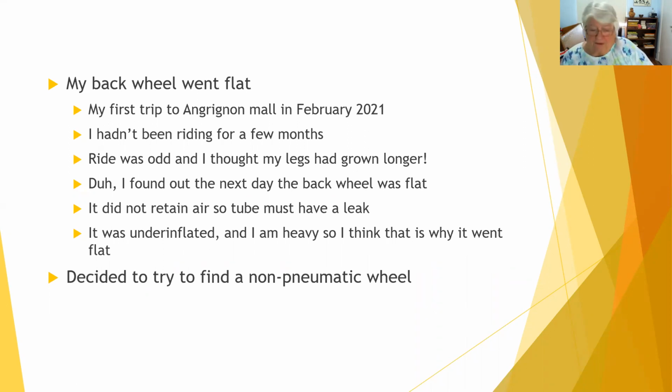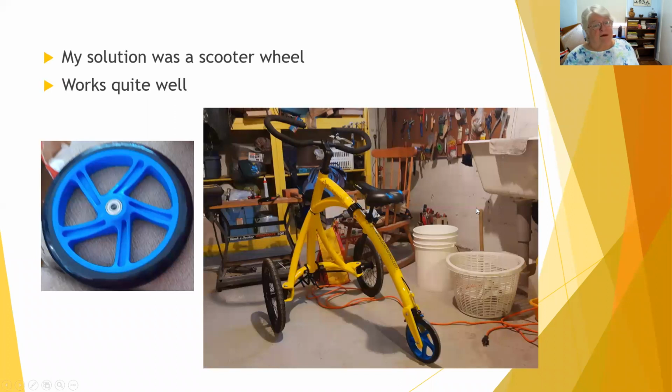and I couldn't blow it up, or I could blow it up, but it wouldn't retain the air. So I think the problem was the manual gives the wrong pressure for the back tire. So it was underinflated. And I'm pretty heavy. And I think I essentially squished the tire enough to blow the tube out. So I decided I didn't want to go around with a wheel that would blow out easily. So I looked for a non-pneumatic wheel. And this is what I came up with.